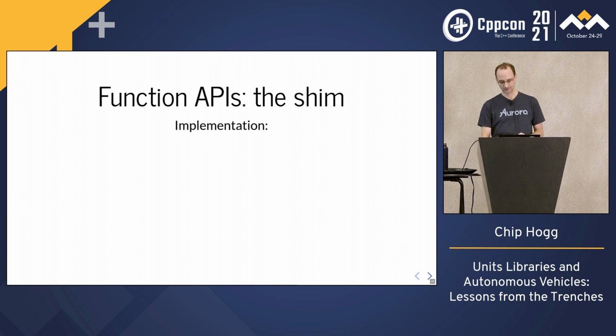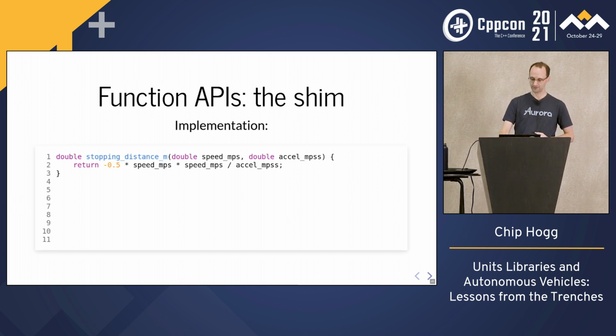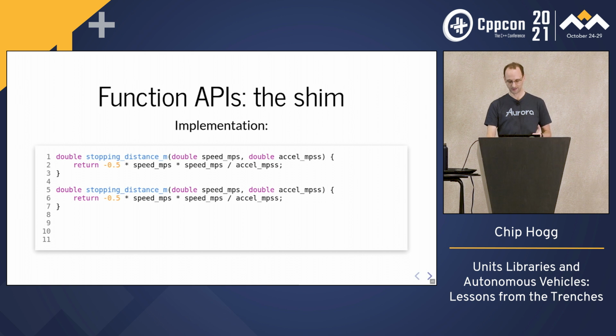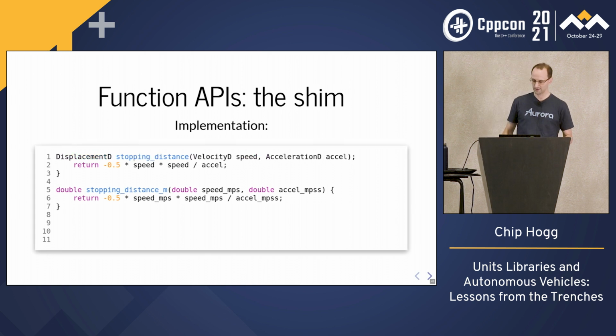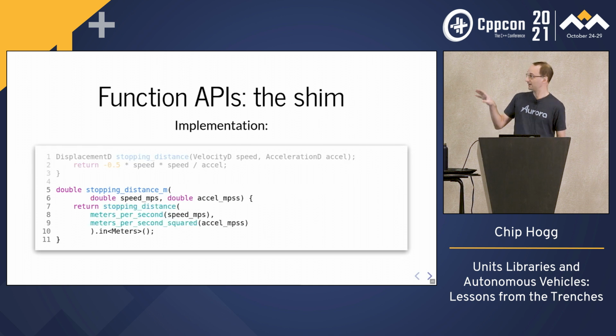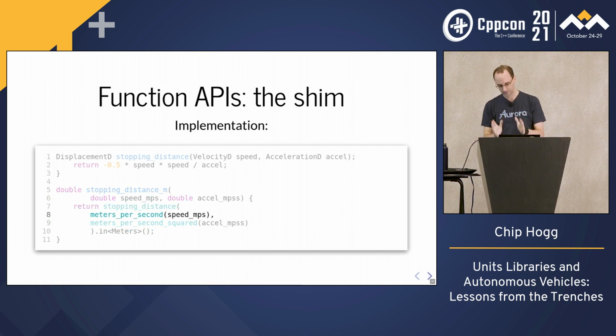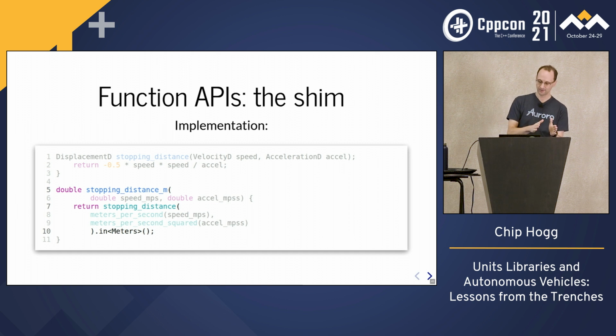On the implementation side, here's where we started. The first thing we do is to make a copy and update the code. Notice we already get a little bit of a nice cleanup. The unit suffixes go away. And now we turn our old function into the shim. This part is completely mechanical. You transfer each parameter into the units library using a unit-safe handoff, and you transfer the end result out of the units library using a unit-safe handoff. So for example, meters per second of speed MPS on the input. And then on the return type, the function stopping distance underscore m returns stopping distance dot in meters.